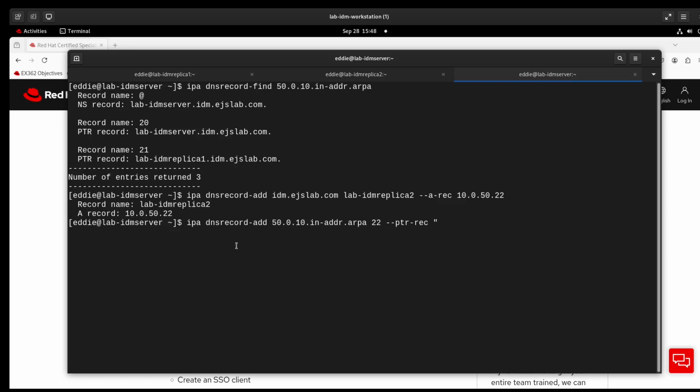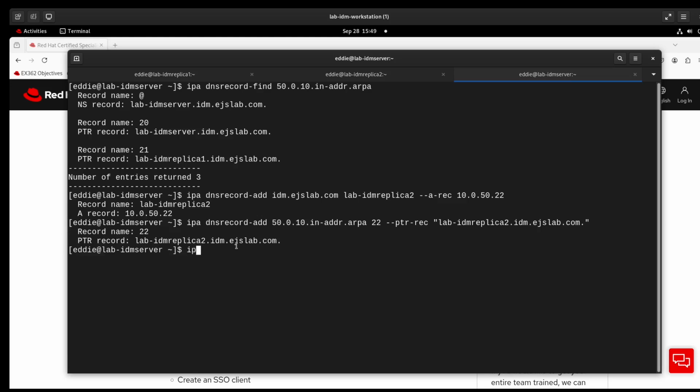So it's a true fully qualified name, including the root dot in the domain hierarchy. So lab IdM replica 2.idm.egslab.com. All right, that looks good.